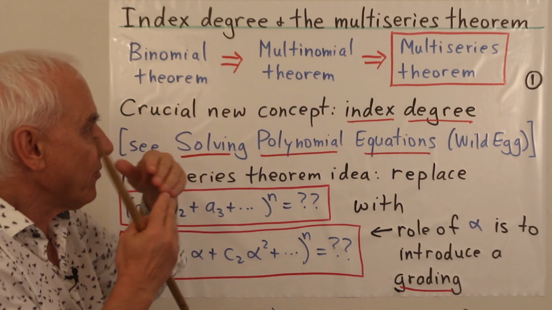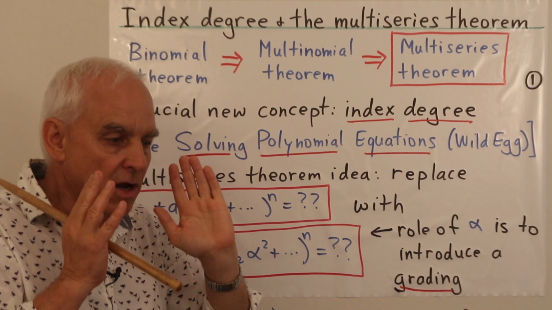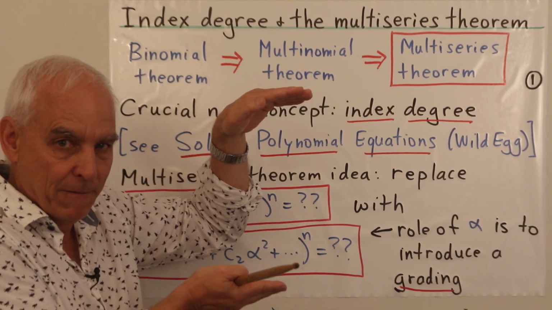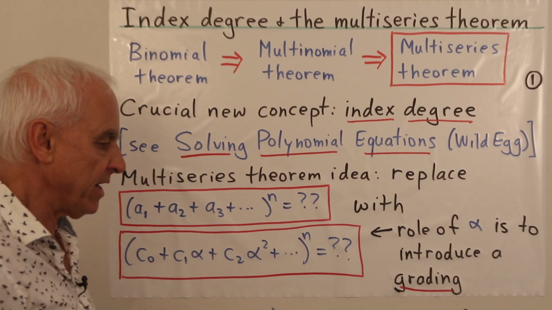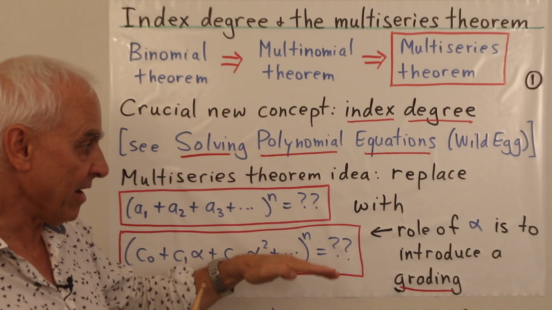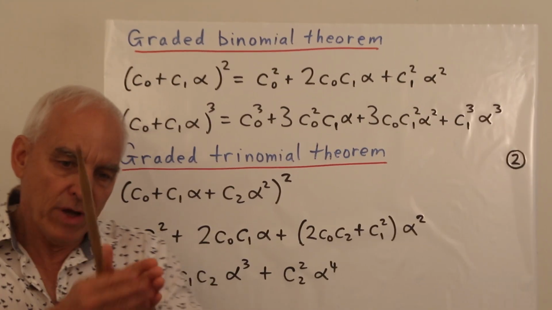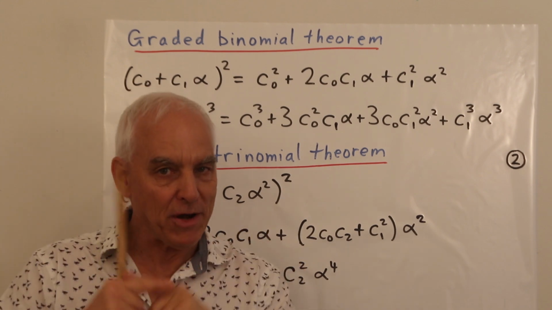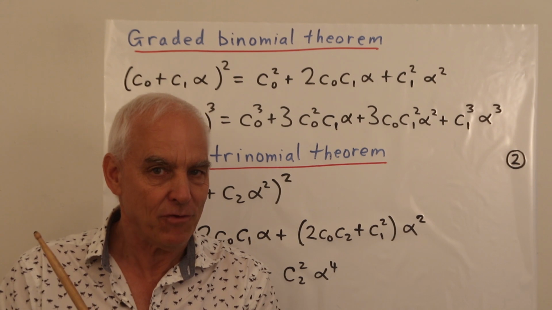Okay? We're not really ever in possession of the whole thing, whatever that even means, but we aspire to understanding this up to some arbitrary finite level. Okay, that's our approach. And so the use of the alpha here is crucial in that it introduces this grading, or you can think of this as this ladder-like aspect to the situation. So introducing this polyseries point of view allows us also to look at the binomial theorem and the multinomial theorem in slightly kind of a new fashion.